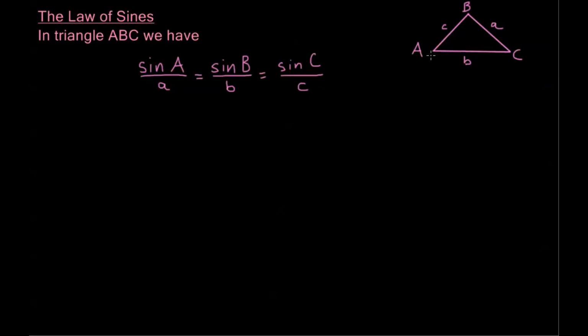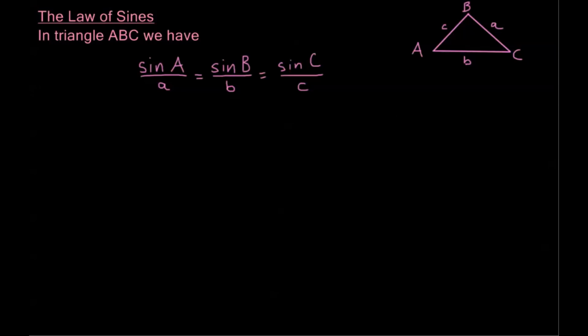We see here we've drawn our triangle with our conventional notation, where the lowercase letters are used to designate the sides, and the uppercase letters are used to designate the angles, and we always draw our triangle so that side a is opposite angle A, side b is opposite angle B, side c is opposite angle C. So in other words, we're saying we can take the ratio of the sine values at any of these angles in my triangle over the length of the opposite side, and it's going to be equal to the sine value of any other angle in the triangle over the length of the opposite side.